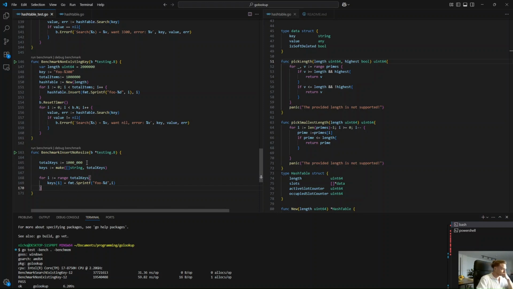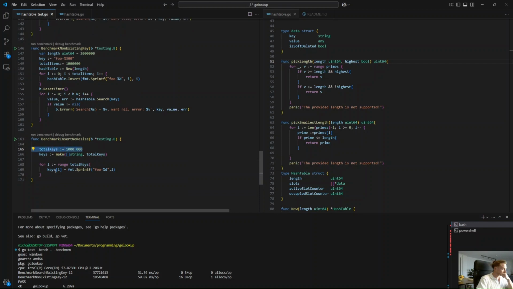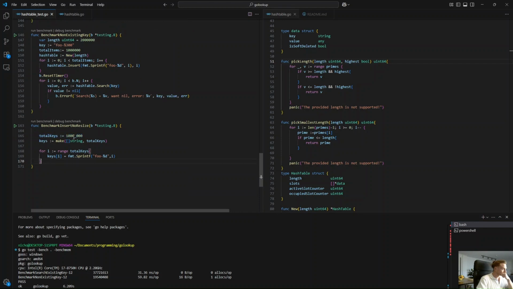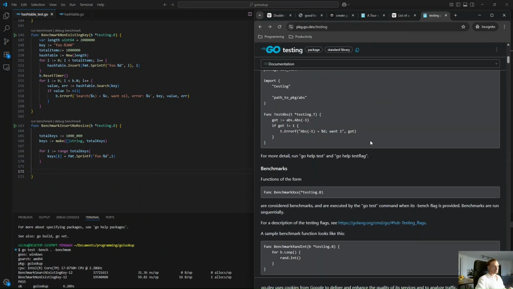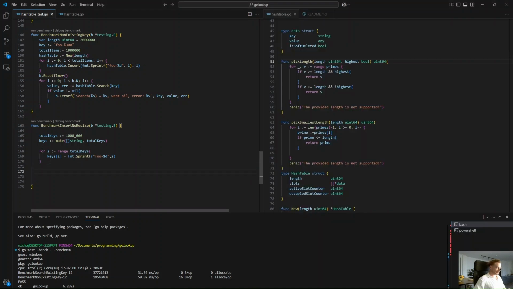Okay, and now I have to do this loop thing. So let me go back. Ah, yeah. I have the older version of Go.